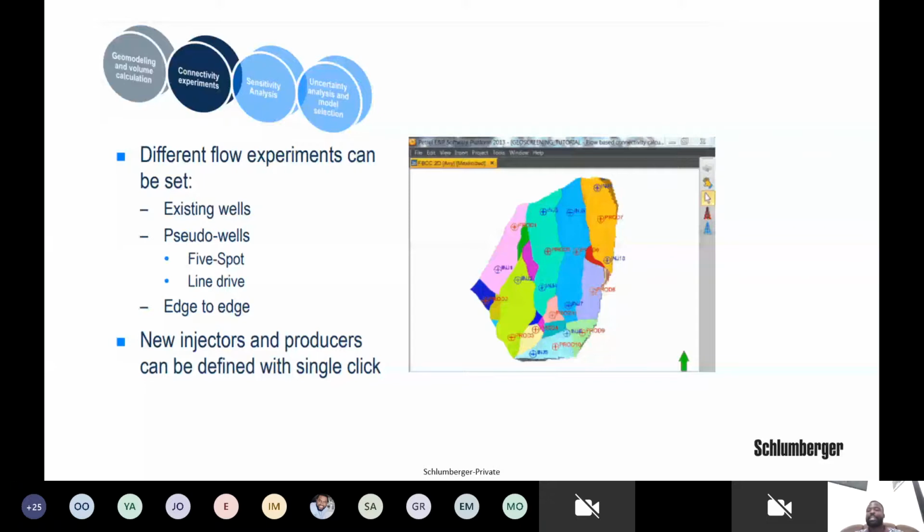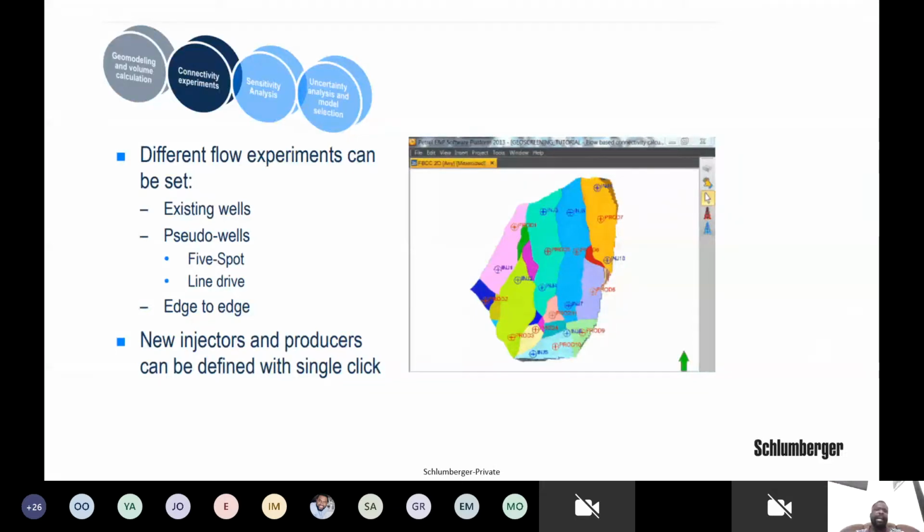You can add existing wells, the wells that you have in your field, for example. If it's a green field, you can use pseudo wells, or 5-spot wells, injectors and producers, to assess throughout the reservoir, throughout different compartments, different blocks, exactly what connectivity you have from one side to the other. That can be done simply with this workflow, which will be shown to you in the demo.